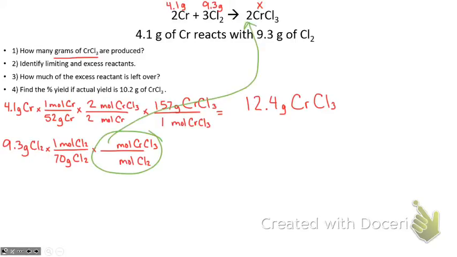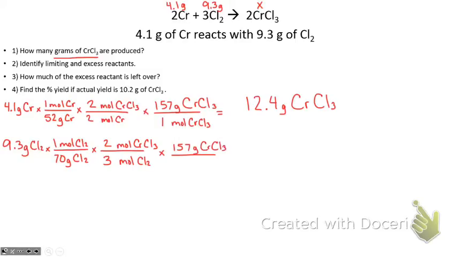Where do I go to find my mole ratios? I'm going to go back to my balanced chemical equation and check out the coefficients. This one looks like it's a 3:2 ratio. So I'm going to put 3 down below, 2 up top. And then that last step is going to look identical to what we did up top for our first reactant. We're just going to convert back from moles of our product to grams of our product. That way we can compare our values in grams, and that will be useful for us. So 1 mole goes down below.